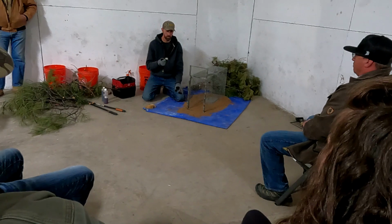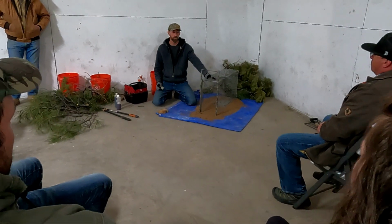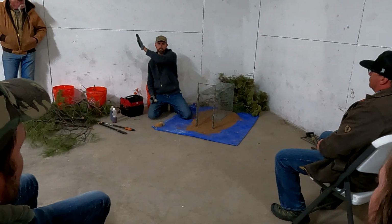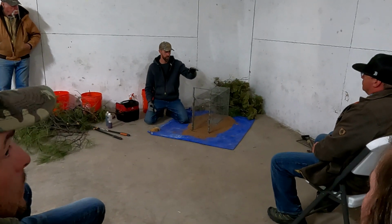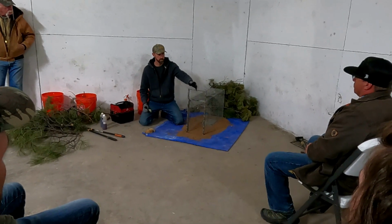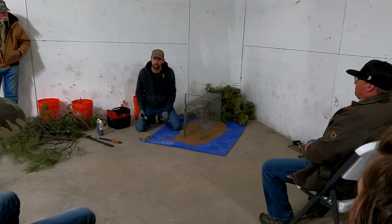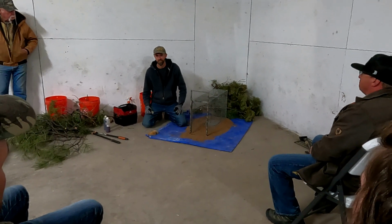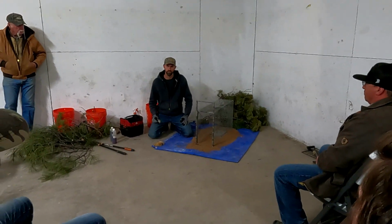And if it's something else to do, I normally don't flag the gate, but I did on several others, because normally the big flag is above in the tree or on the stick in front of the gate, and then you draw the cat. But I've been doing a little bit more flagging of the gate with some tinsel, just basically putting a wire around the top of the gate, and it just kind of draws them a little bit more. It couldn't hurt, it's not going to scare the cat probably. It's probably going to just help them get to the front of that gate better.